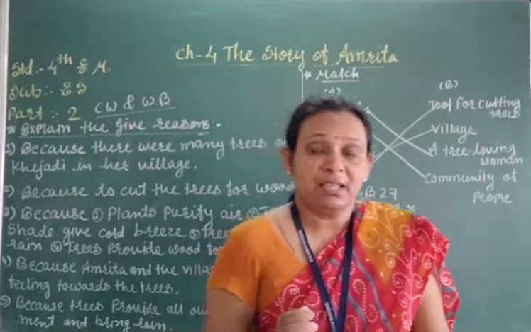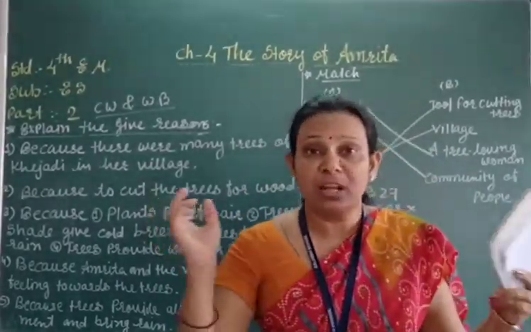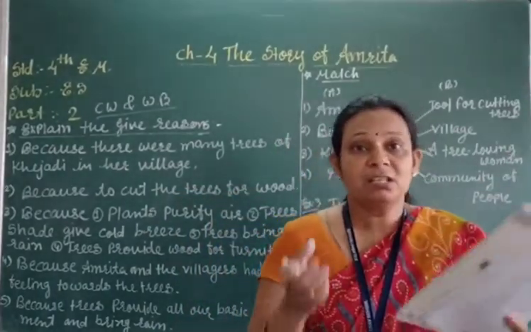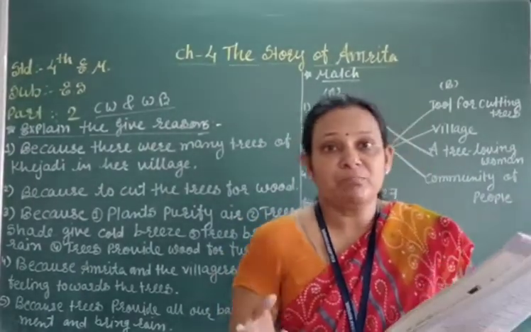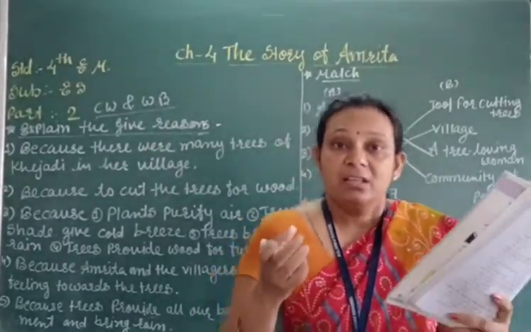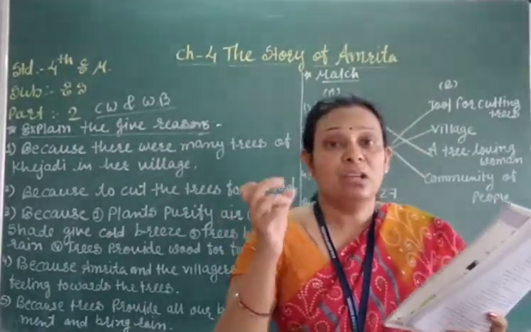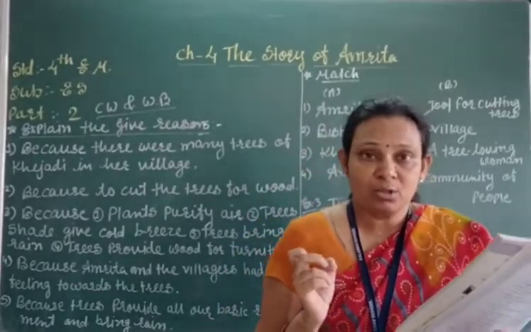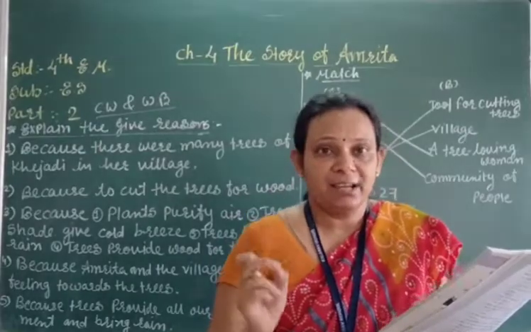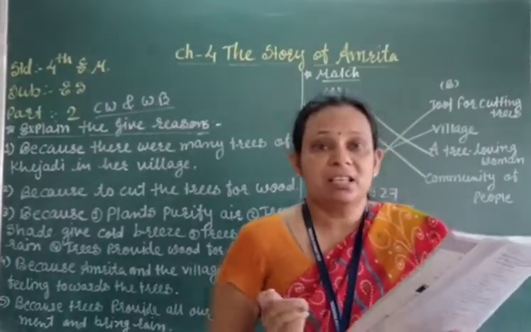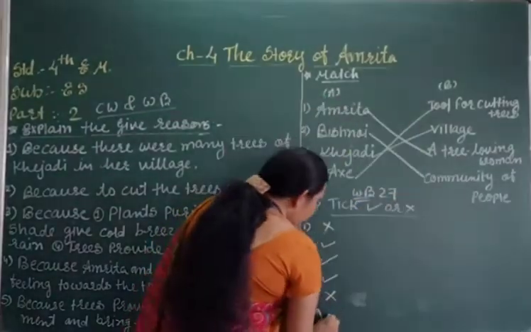Sixth number: The reason Khejri village is lush green in spite of being in the middle of the desert — yes, it is right. Khejri village is surrounded by desert, but it is still covered with lush green vegetation because the people of Khejri village pay great attention to the trees and put in effort to grow them. So even in the middle of the surrounding sandy area, the Khejri village has lush green trees around it. This statement is right.